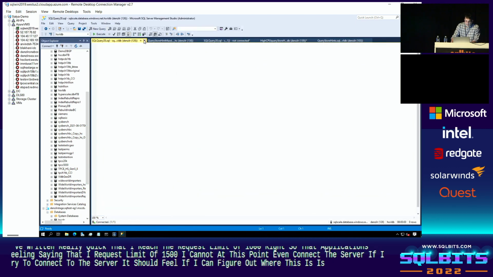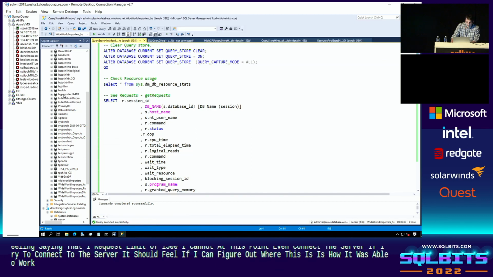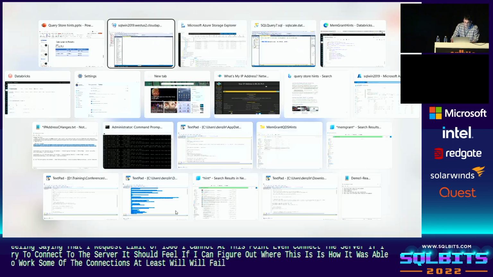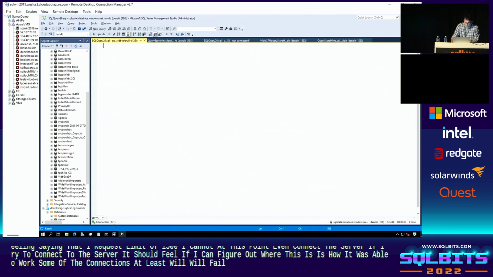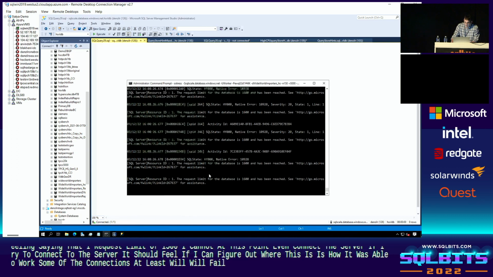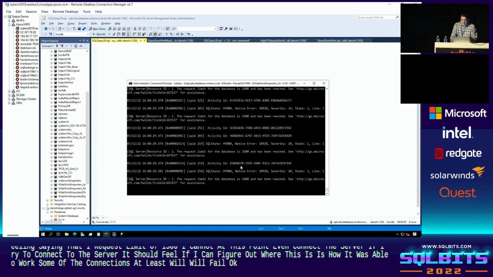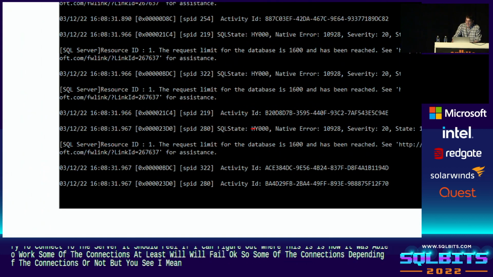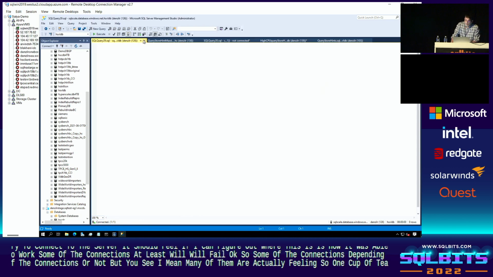Oh, it was able to work. Some of the connections at least will fail. Okay, so depending on the connection, you see many of them are actually failing. So a couple of tips when that happens.